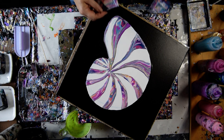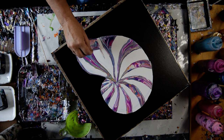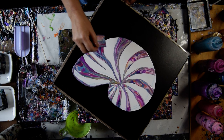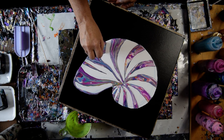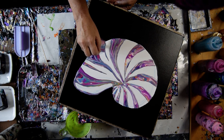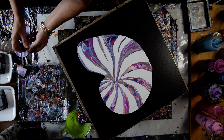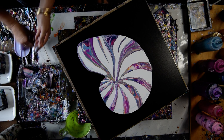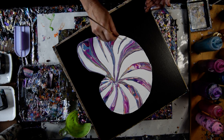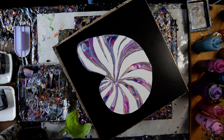Feeling very brazen. I've got a bunch of paint. But if I don't drip it on my canvas, I'll be really pleased. So I should be telling you guys stuff, and I'm not.